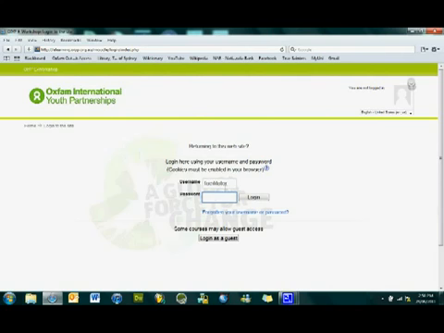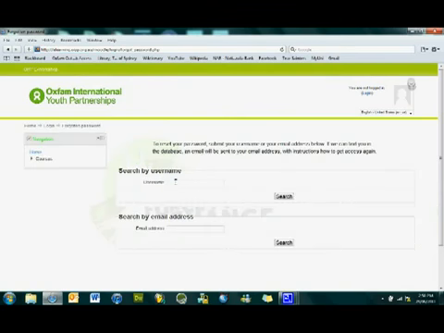If you're having trouble logging in, the username or password is coming up as invalid or there's some other fault, you can click here, forgotten your username or password. It will then ask you for either your username or your email. If you're unsure, I'd suggest you just use your email address, the one that you signed up for OAYP with and have been receiving correspondence.